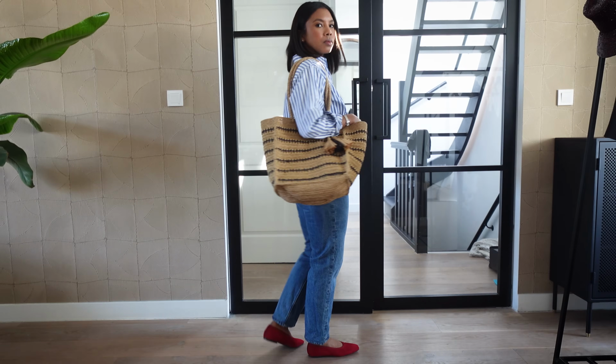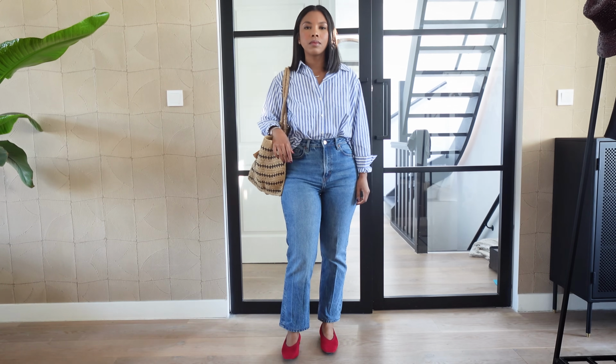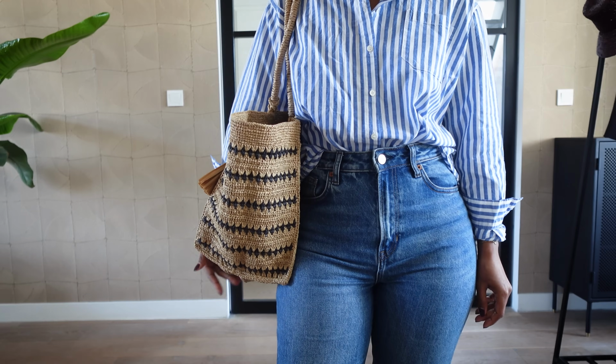Next up, this shirt, a linen striped shirt. Cannot get more summery, more basic than that. And I promise you, if you get something like this, the amount of times that you will wear this a week is crazy, at least if you have a similar style. Whenever I'm like, okay, what do I wear? Jeans, shirt, right? Jeans, t-shirt, jeans, tank top. It's just a couple of these essentials that you cannot not have in your wardrobe.